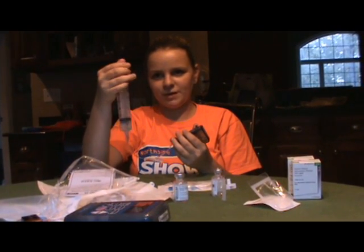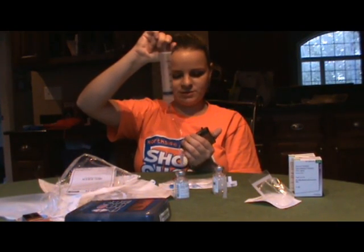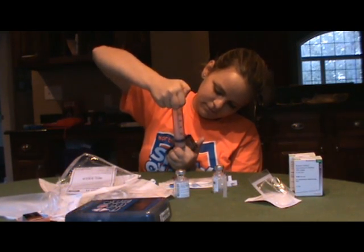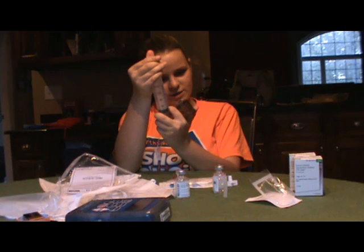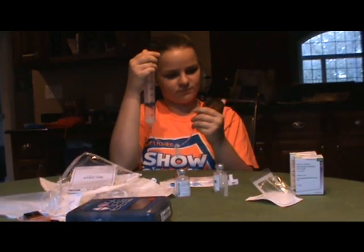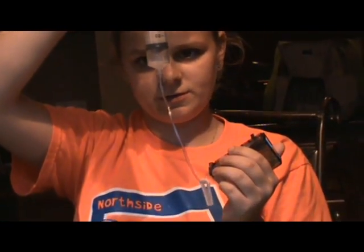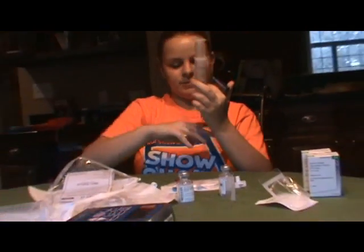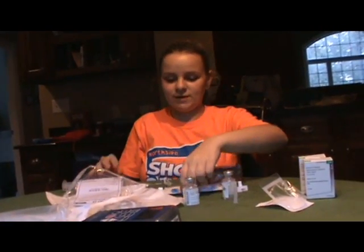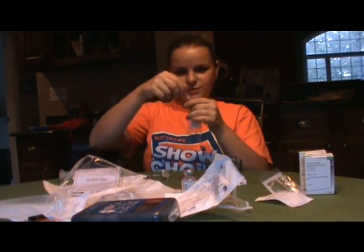I prefer to do it during the weekend so that way it doesn't interfere with school, and it helps a lot to do it on the weekends because then you can be active while you're doing it. And you want to close in the air and use the air to push the rest of the medicine in. Once you've got all the medicine in, you want to shake any extra air bubbles out. But it's okay if you have a couple of air bubbles — they're not going to hurt you. I have some medicine left in there so I'm going to push it back in, and then I will clamp it. Once it's clamped, I'm just going to leave it on so that way it can stay clean. Then I'm going to open up my connector.